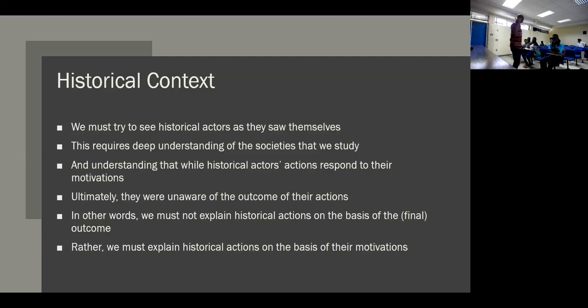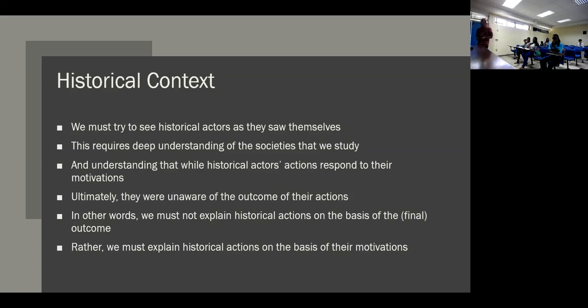It doesn't mean that what they wanted in 1955 wasn't the betterment of their society. It's that sometimes maybe they realized that the economies collapsed. Maybe they realized that the resources that they had in their hands were very small. Maybe they realized that there was a lot of competition. So it was very difficult to rule societies in which we have very heterogeneous populations and so on. So we have to think that the historical actors are unaware of the outcome of their actions. The outcome of their actions, we know, but they don't. And we have to take this into account.